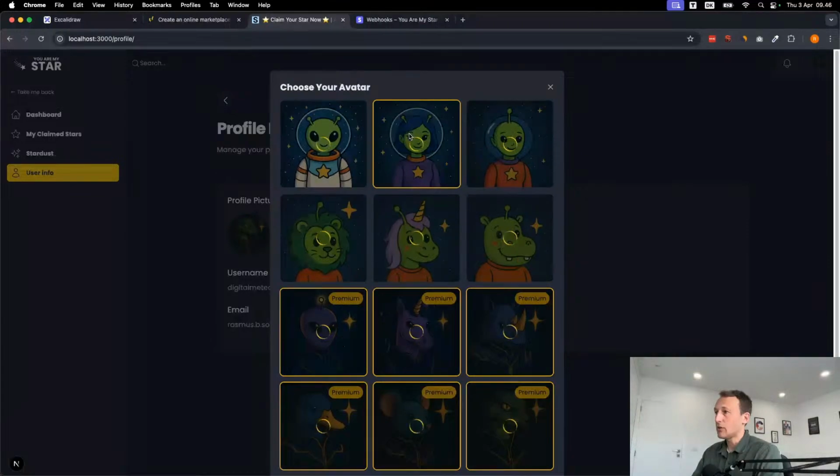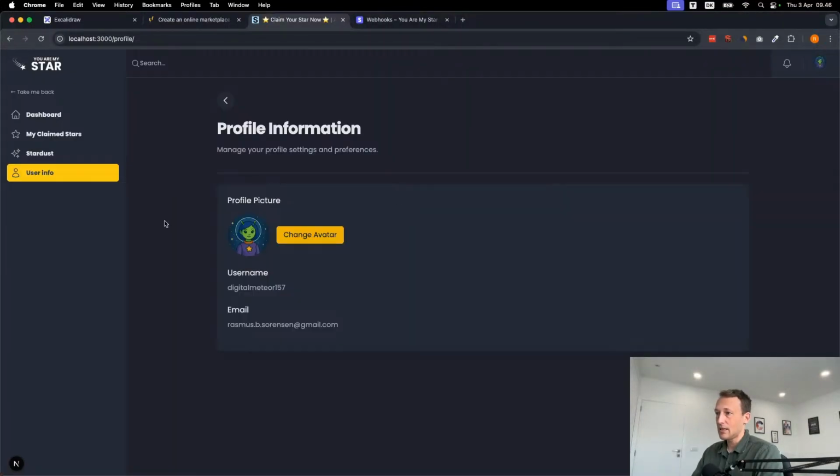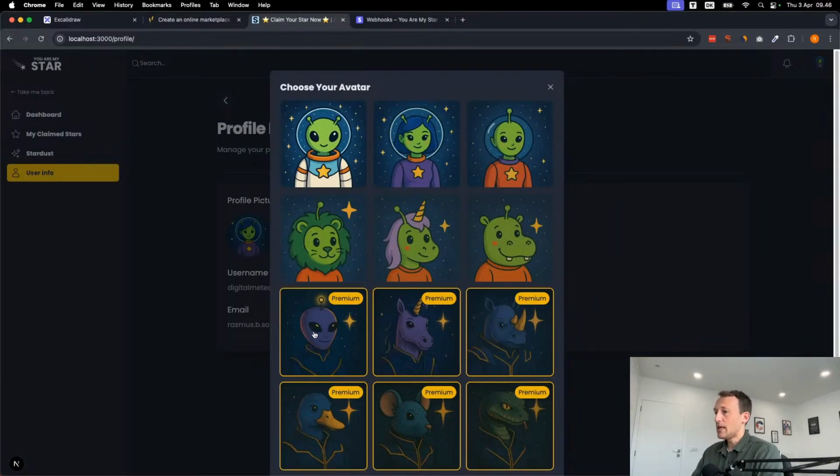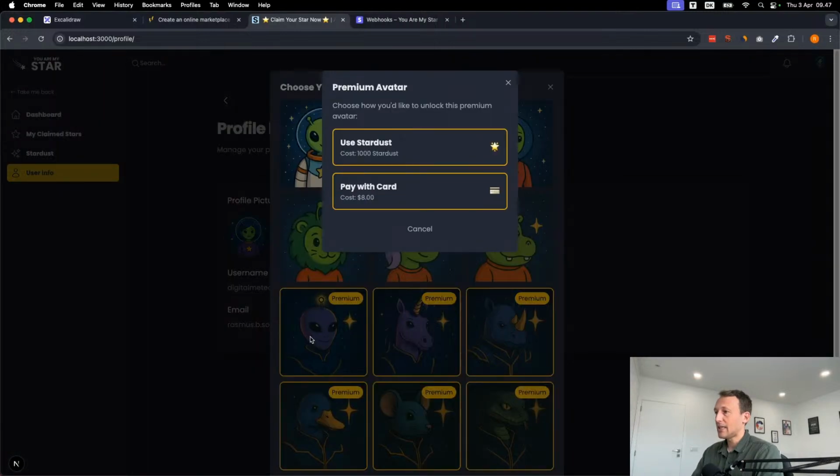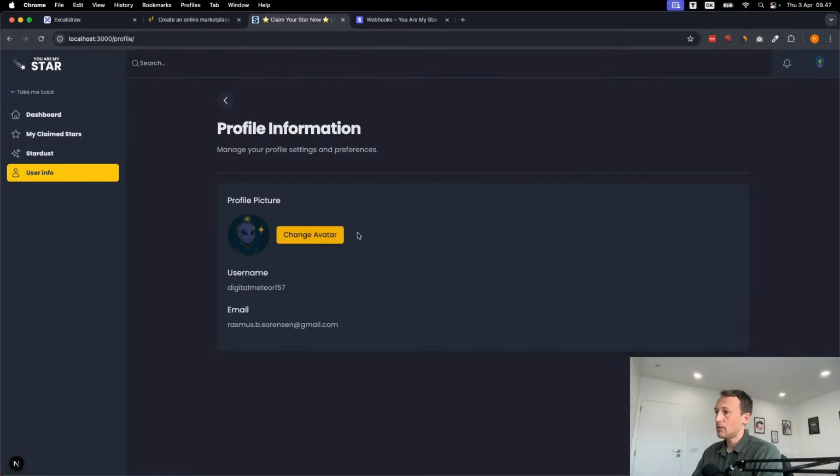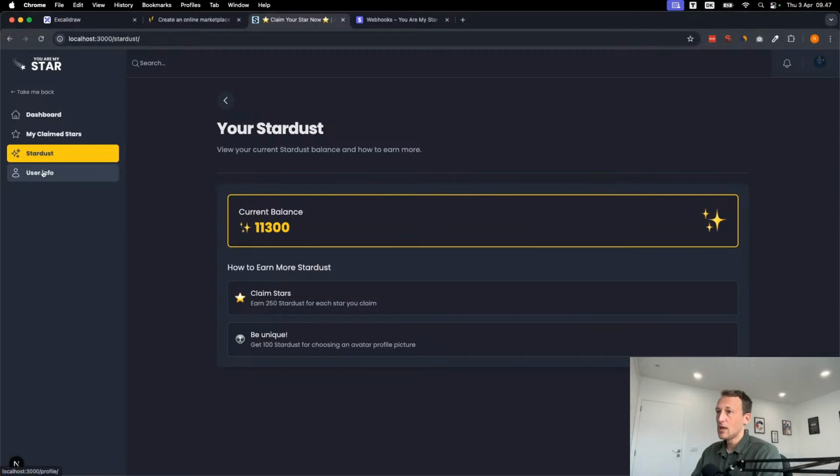That's pretty cool. Okay, cool. So basically how it works is, if I want to choose that one, I just click it and then it changes my avatar picture, right? And you can see it's also changed up here, right? Cool. But what we want to do then is, if I click here, you can see that I can then pay for it with Stardust, which costs 1,000 Stardust, or I can pay with card, right? So basically, it will then take me to Stripe, and then I pay there, right? So if I click here, it will just use 1,000 of my Stardust, and actually, I'm not sure it does that at the moment. No, you can see that it's still the same. So that is also something, if we have time, we can try and adjust.